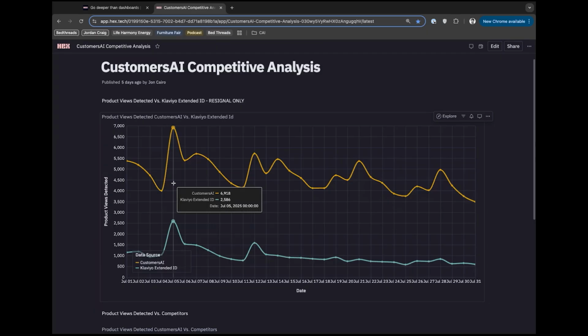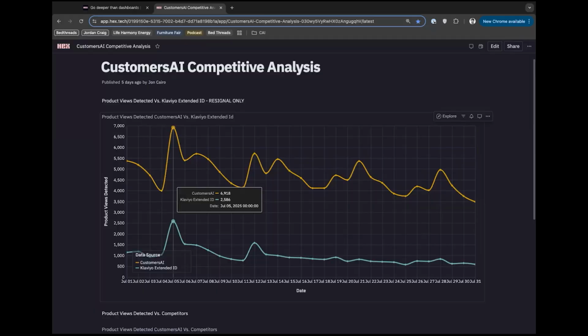One thing that's important to clarify here, Customers AI does first-party tracking and third-party tracking. First-party tracking is tracking of your existing contacts. We're not guessing at who the customer is at all. What we're showing you here is just your first-party, or what we call resignal. So don't think that the reason for this is that Customers AI knows people who we don't, and they're introducing that into our system. That's not the case, correct? Yeah, no, these are all first party.